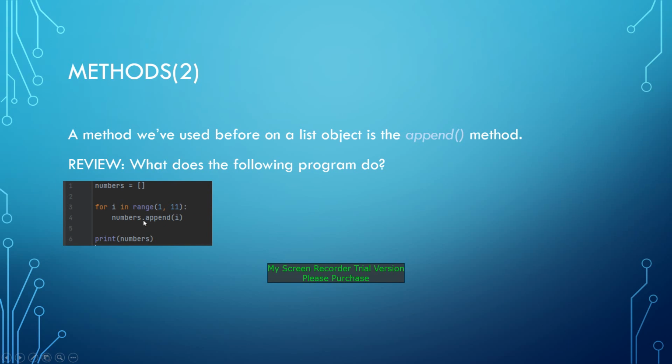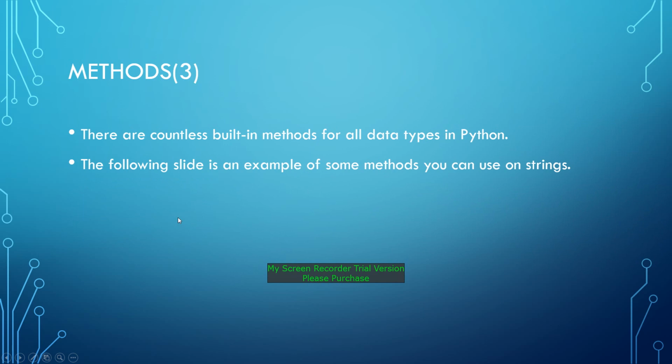So the append is a method we use. We say it's a method because we perform an action on our list here, on our object. So this can be anything. This can be a string. This can be an integer, a dictionary, anything. So we perform this append method on numbers. So in this case, we edit the data of numbers. We edit the values. There are some methods where you do not edit. You only see what is inside, or you take a look, where it doesn't change the values themselves. Right.